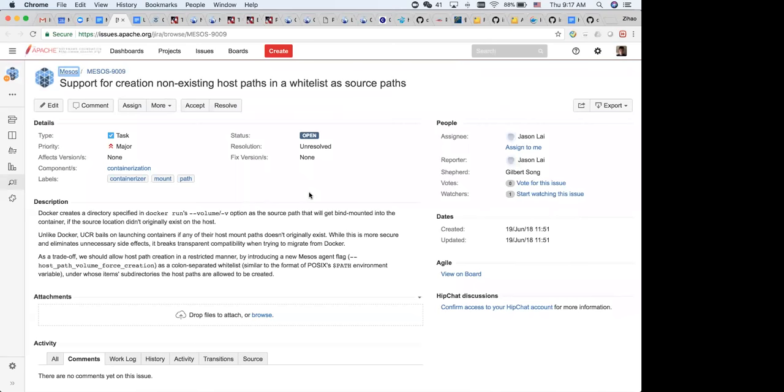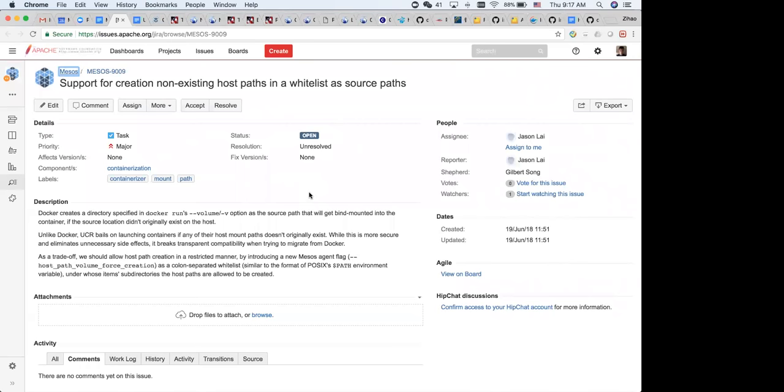Exactly. And then for our case, we will use Langley as a single directory in there, and then everything else would be, if they are under Langley and they are able to, the container will be launched and the directory will be created. But if it's not under that, it will behave exactly the same as the current host path isolator. Okay, yeah, I think this is probably better.